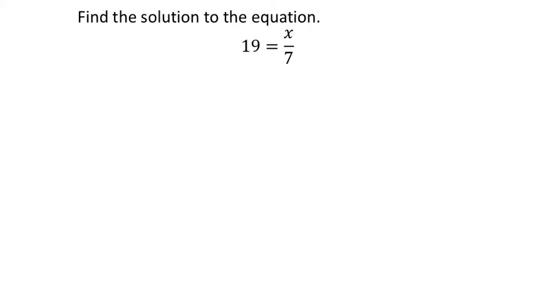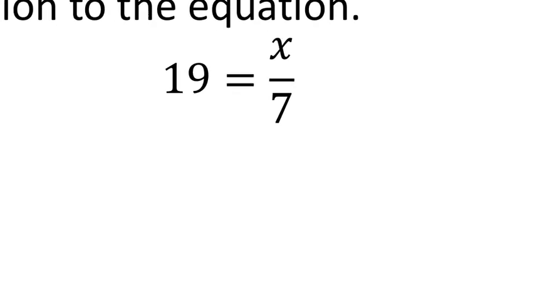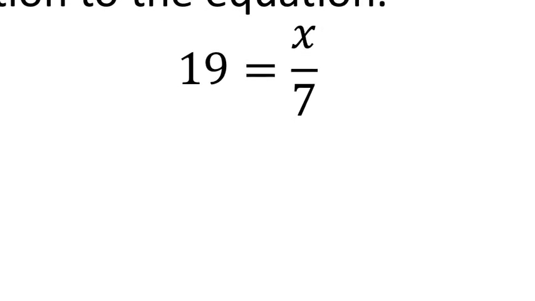So on those last two problems, we used multiplication, or division rather, on both of those problems, okay? The division principle of equality. Now on this one, we got 19 equals x divided by 7. We want to know what value of x will make this true. And just remember that the fraction sign is a division sign, so you can put those dots there if you need to show that it is division.